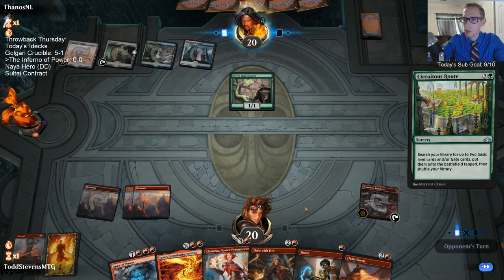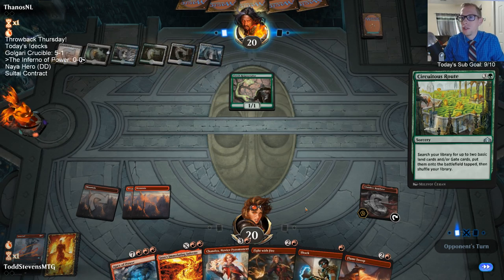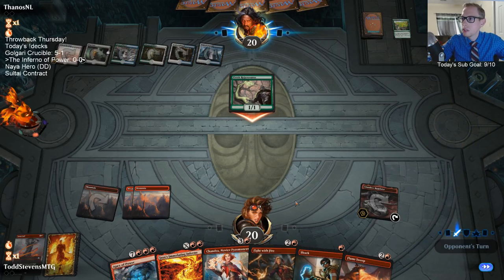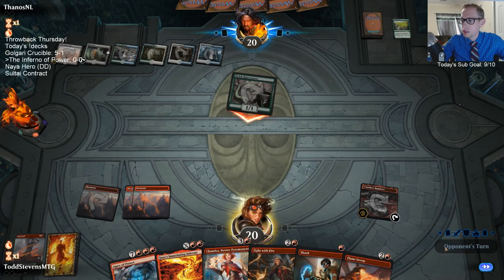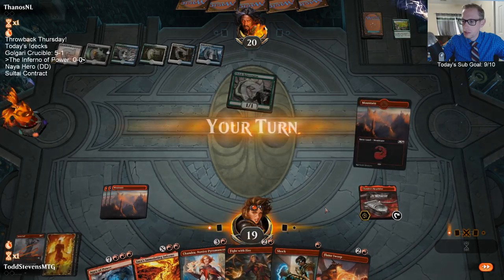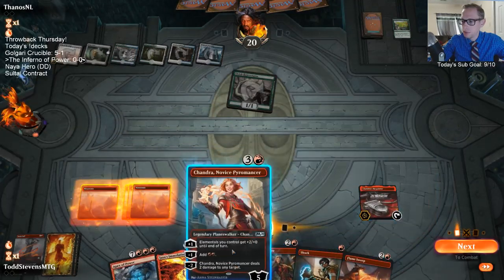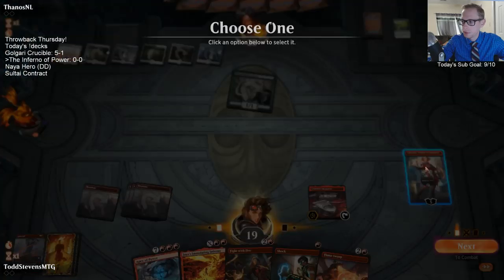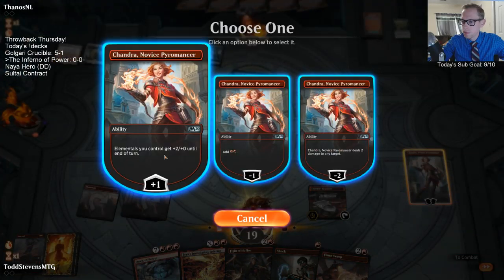Very good hand for our opponent. Or just Rejuvenator hitting Field of the Dead and then Circuitous Route. Oh, no lands though? That could be good for me. No land. Land for us? All right, here we go. We get Chandra. You ready? I'm ready. Let's do this.